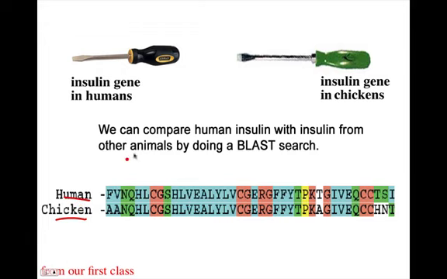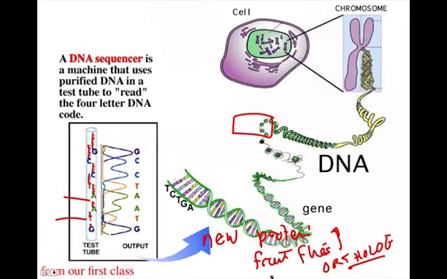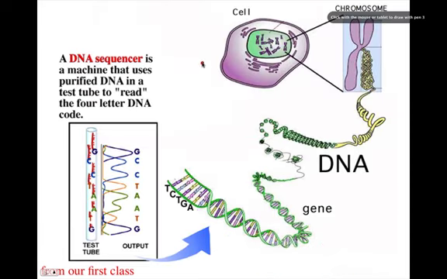You can do that by studying things that you already know a lot about, or you can study a new protein, and maybe you would first study it in fruit flies, and then look, by BLAST search, for an ortholog, and we learned that term during this course. Search for an ortholog in humans, like that. And where did that information come from? It came from an instrument called a DNA sequencer, and a sequencer is an instrument that's used to read that code.